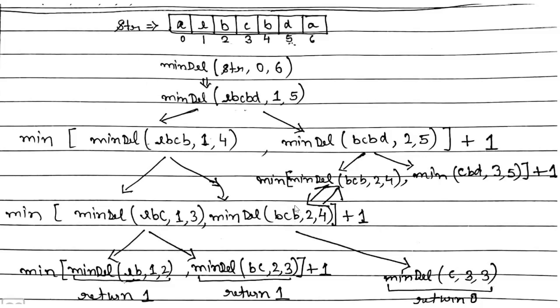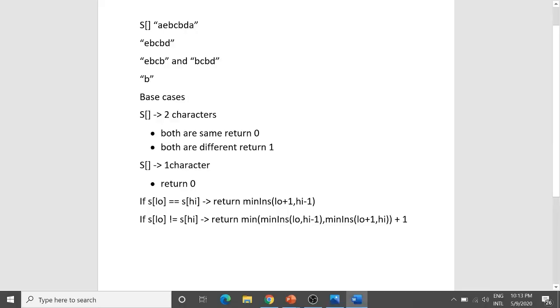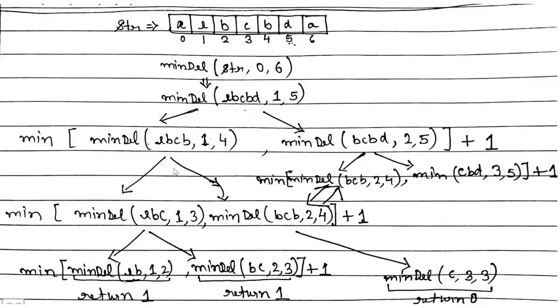Now, what about this case? How many characters do I need to delete in BCB such that this string becomes a palindrome? So we will check, is my character present at index 2 and index 4 same? Yes, they are same. So what I would be doing? I would be just passing in the only leftover string, because B and B are already in palindrome. So what am I left with? I am left with a single character. And what do I hit here? I hit a base case. Now what does this base case say? That how many characters do I need to delete to make a single character into a palindrome? So the answer is 0, because a single character in itself is a palindrome. So this will return 0.